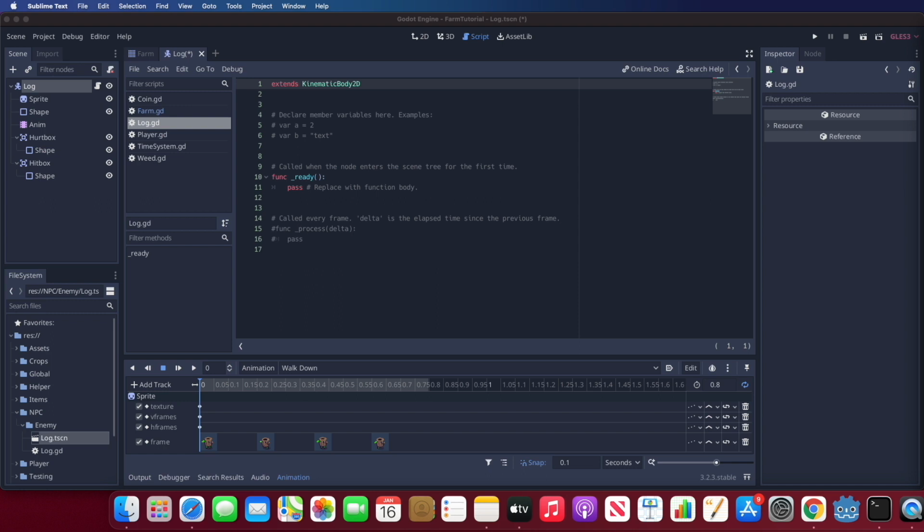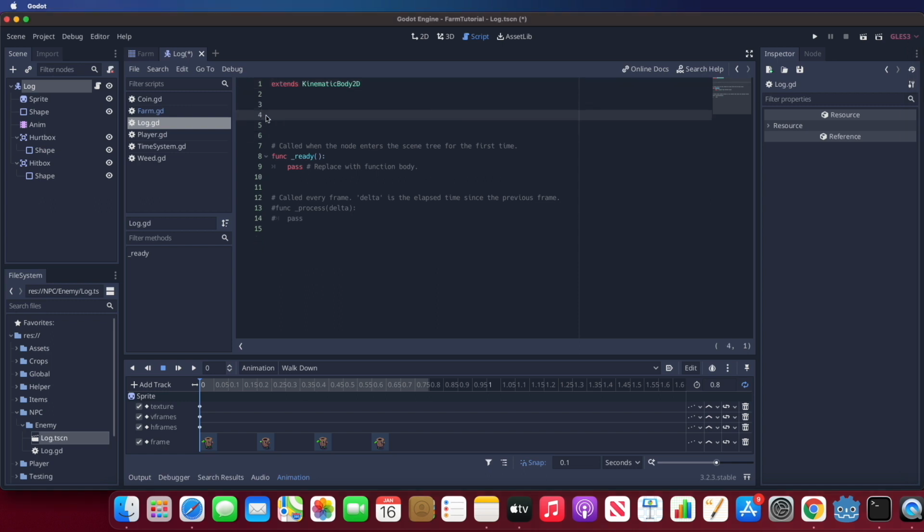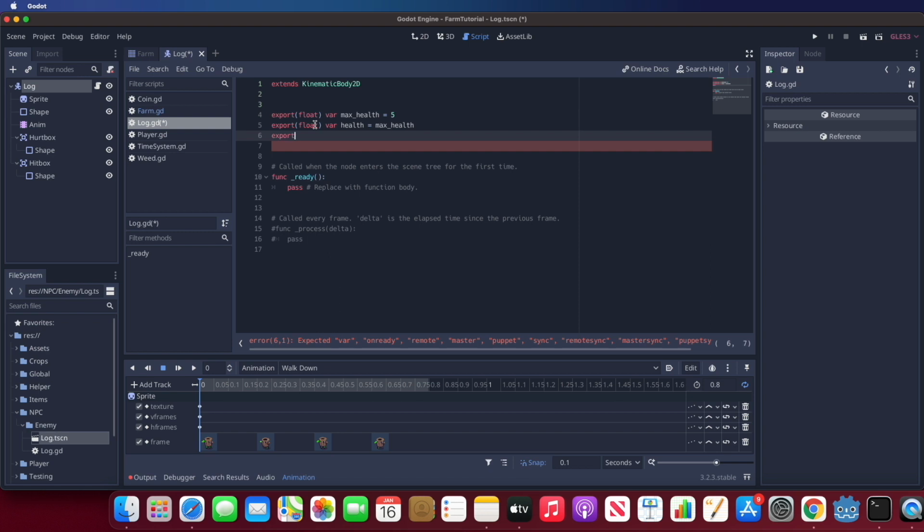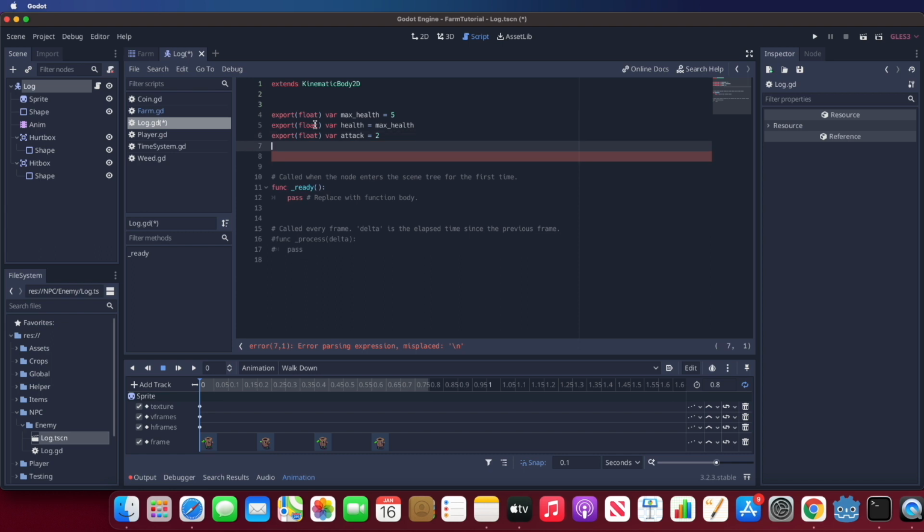We need to have NPC stats variables: health, max health, attack value, and then max walk speed.